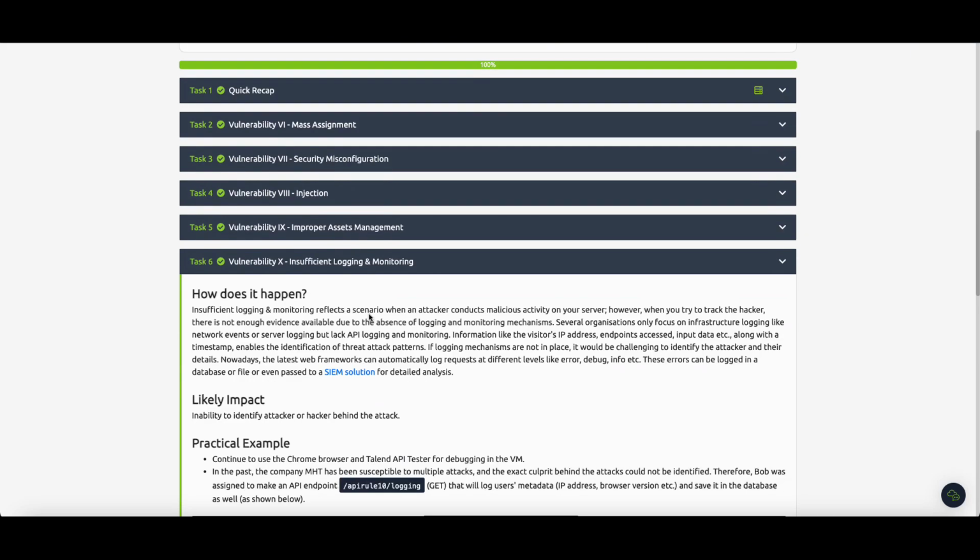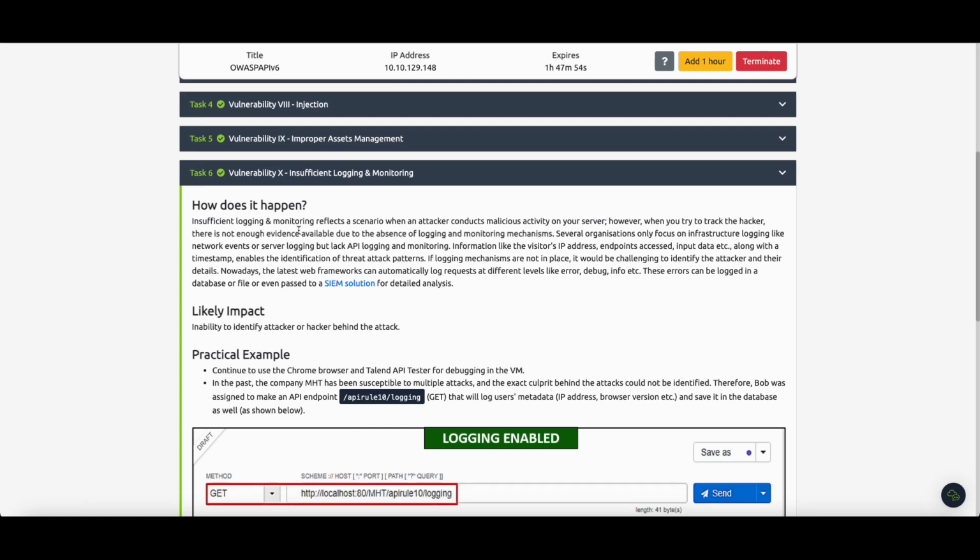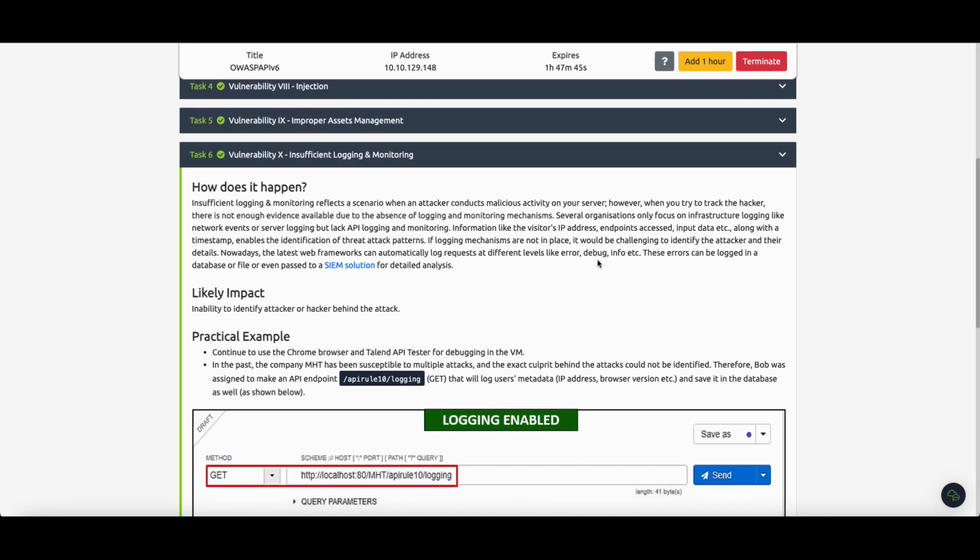Let's continue with task 6, and it is vulnerability 10, insufficient logging and monitoring. How does it happen? Insufficient logging and monitoring reflects a scenario when an attacker conducts malicious activity on your server. However, when you try to track the hacker, there is not enough evidence available due to the absence of logging and monitoring mechanisms. It's really important, guys.